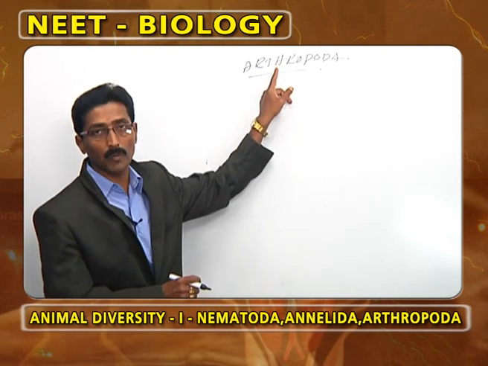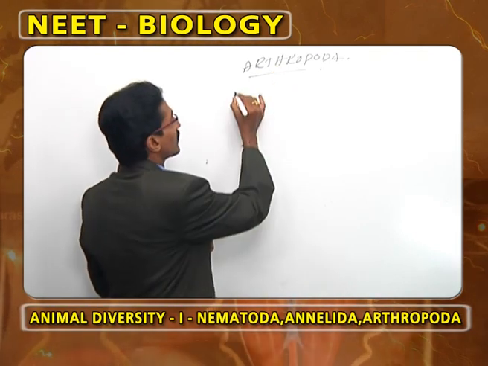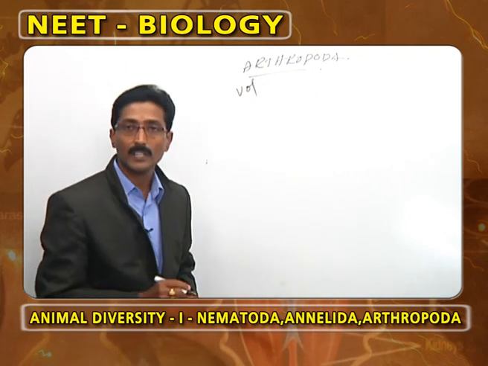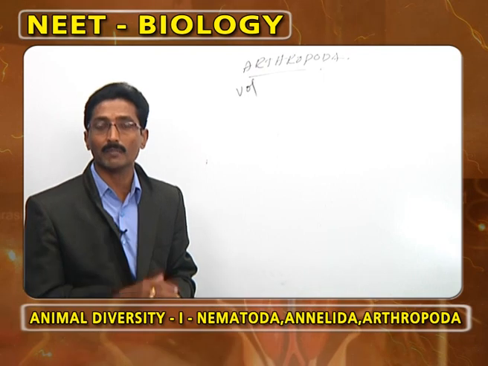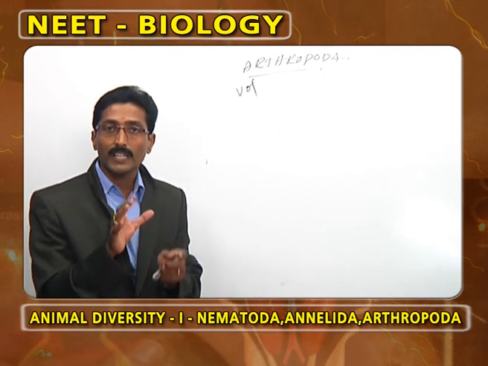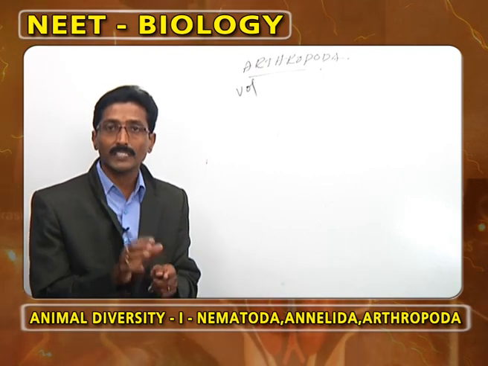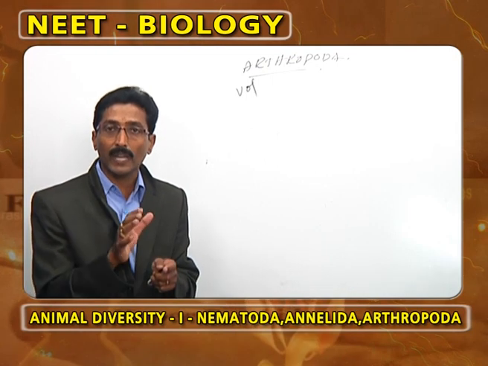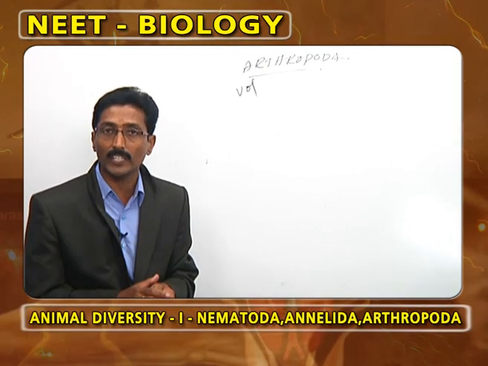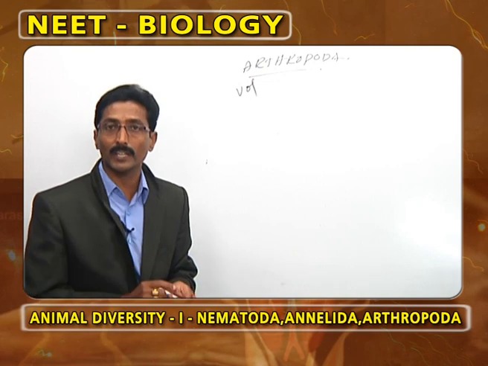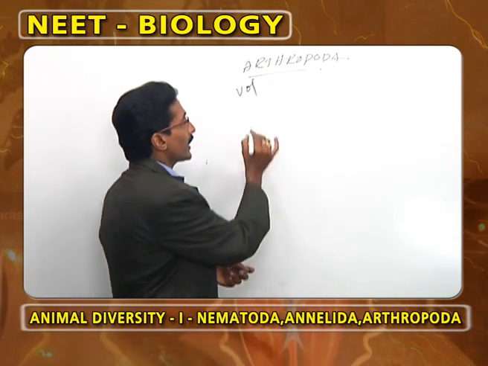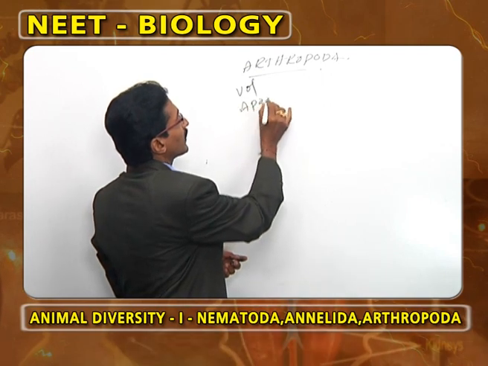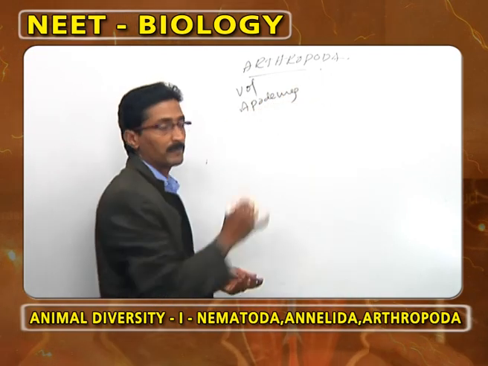In the Arthropoda, what type of muscles first developed? They are called voluntary muscles. What is the other name of voluntary muscles? Striped or striated muscles. How are the voluntary muscles? They are in the form of bundles. They act as levers. They play an important role in the process of locomotion. These voluntary muscles are attached to endoskeleton structures. Here, what are the endoskeleton? That we call apodemes.